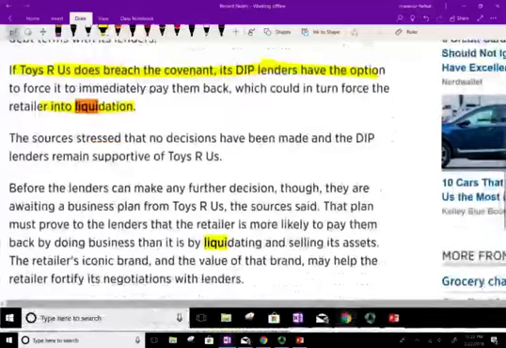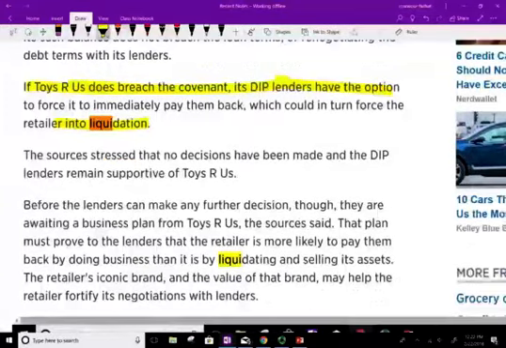And basically, what do they need to do? Then you'll have to liquidate your assets, sell your stores to pay back the DIP. So this is how ratios are used in the real world. So the lenders, they use them as a monitoring tool for the business to make sure this is what's going on.